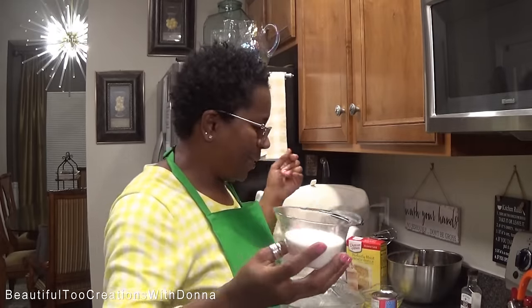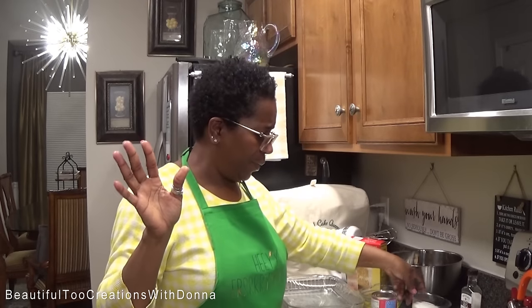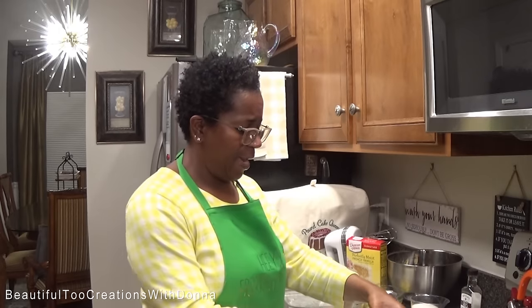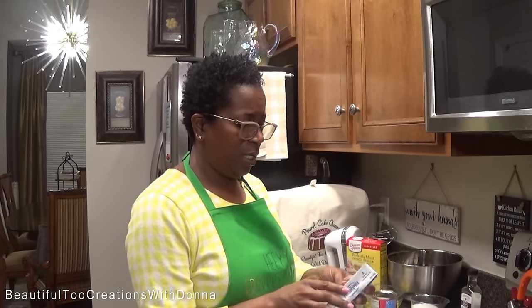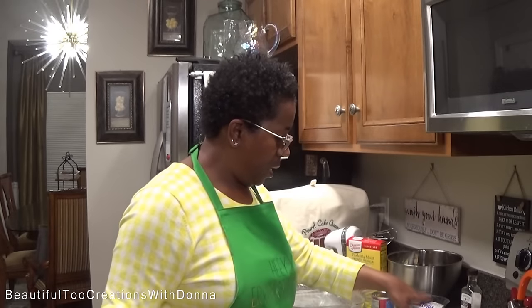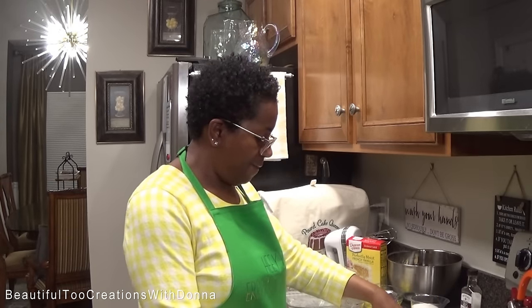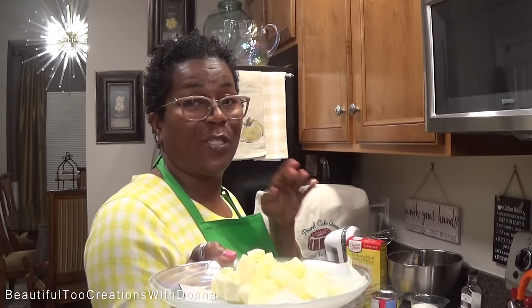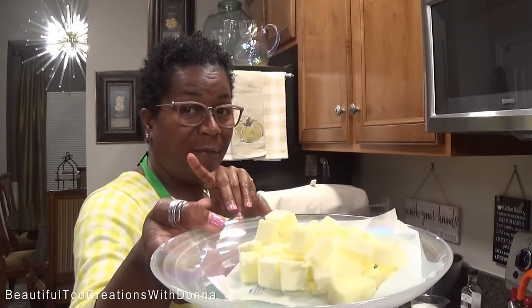I have 1/2 cup of sugar. And I'm just not going in any kind of order with my ingredients. We have 8 ounces of cream cheese. It's room temperature. I have 1 stick of unsalted butter that's really, really cold. I've cubed it up.